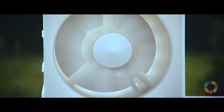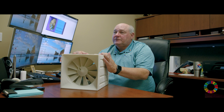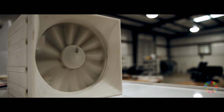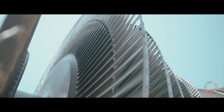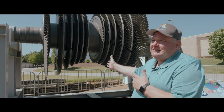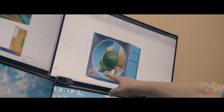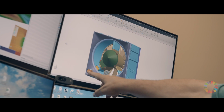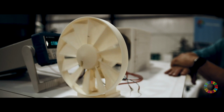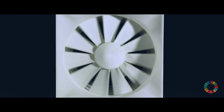This is our microcube. This is designed to be a renewable energy product to give us an alternative to solar panels and big wind turbines. What you're seeing behind me is GE aircraft engines that were actually used in a coal-fired power plant. What we did is we built our microcube around the same basic design as the jet turbine engine. The resultant effect is this wind turbine actually increases the amount of wind, and the power goes along with the wind speed. So by increasing the wind speed, that's the reason why this unit can produce more power than traditional wind turbines.